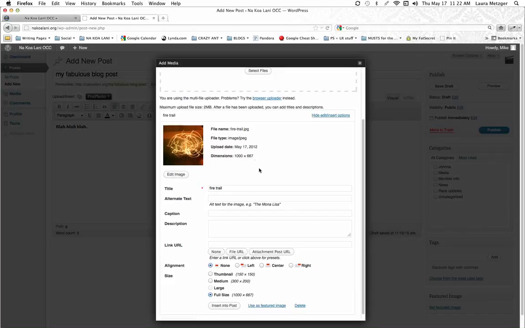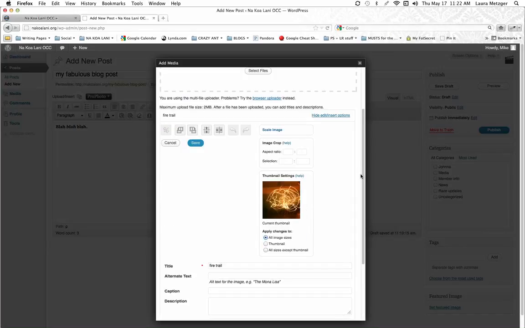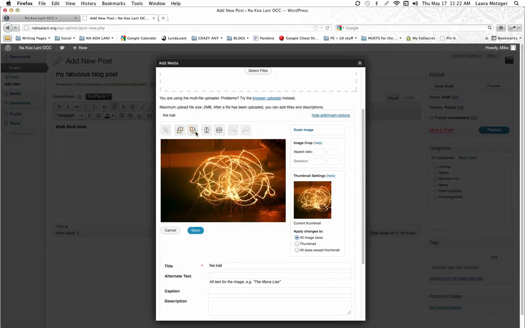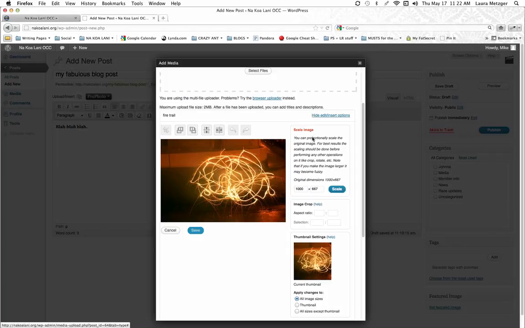So if you want to fix that, you'll use this Edit Image button. It'll come up with a little bit of an editor where you can flip the photo if you need to. You can crop it if you want to. There are just a couple little options. But what you want to do is come over here where it says Scale Image. Click that. It'll open up.